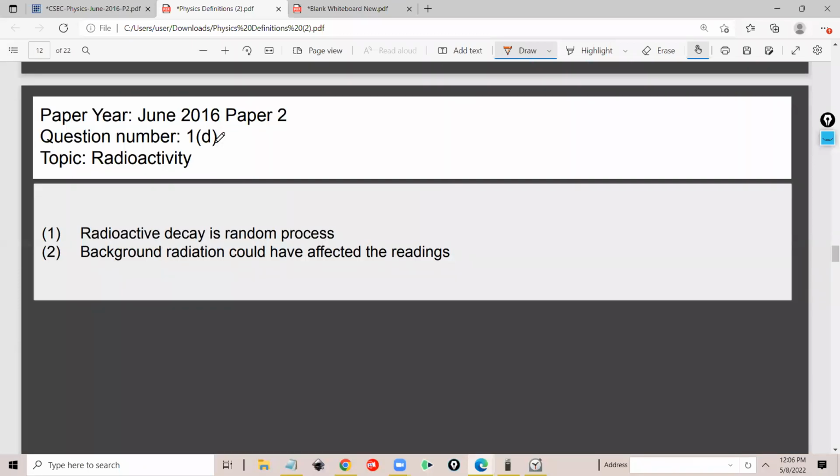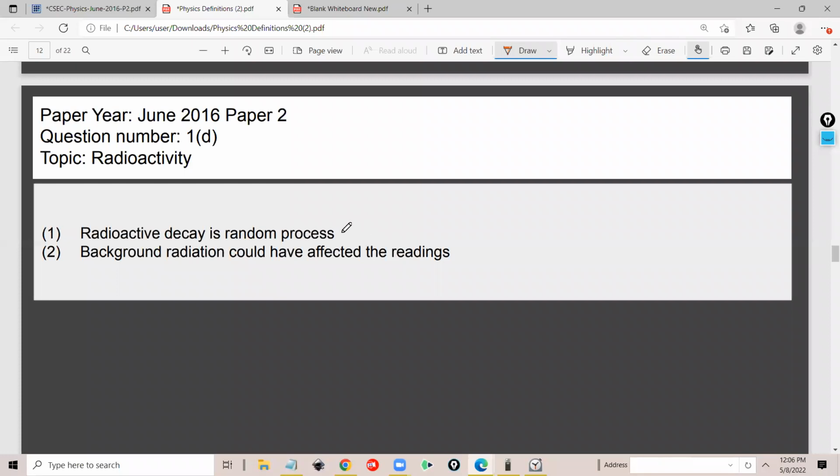And there's another reason. The reason you might not get a smooth curve is that, remember, radioactivity is a random process. We went through it, it's random in two ways. For the actual atoms that decay, you cannot predict which half will decay, and you cannot predict when it will decay within the half-life. So that will affect you getting a perfectly smooth curve.